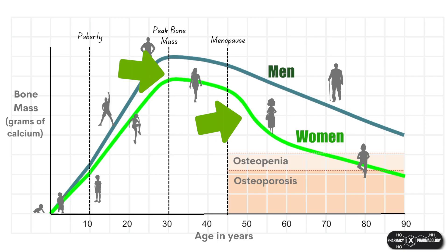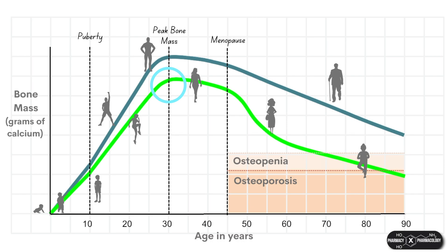If you are interested in tracking what your BMD curve looks like, ideally you'd want to get a DEXA scan around 30 years old to have an idea of what your peak bone mineral density is, although in practice this is hardly ever done as you would need to pay for it privately. Then again when you just start perimenopause, and then again after menopause has completed, and then continue getting DEXA scans approximately every two to three years thereafter to get an idea of what your curve looks like.